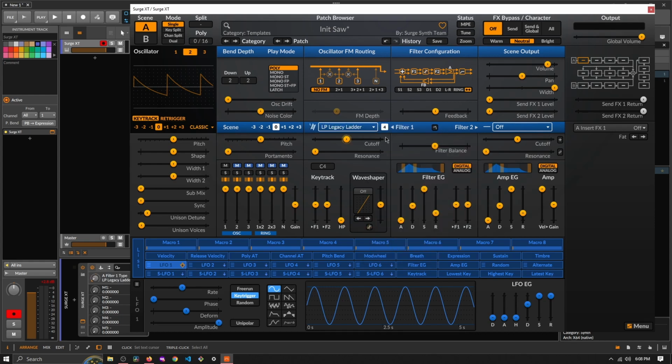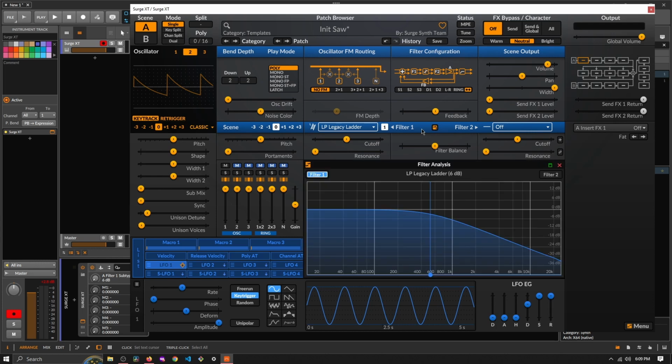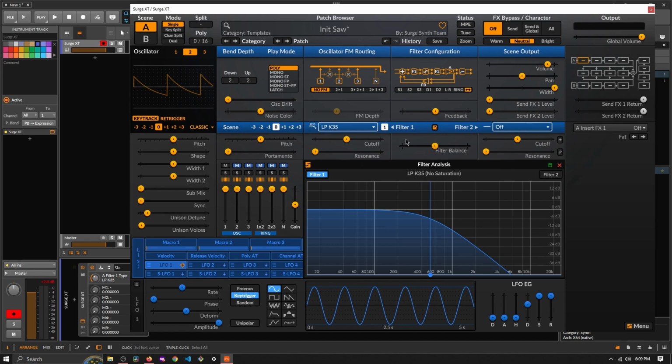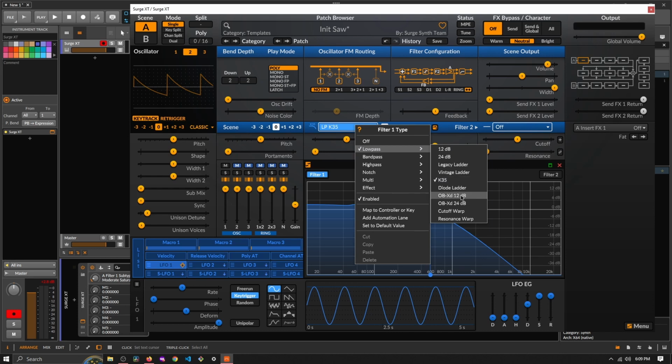One other thing you may have noticed is that when you bring on filters, like let's bring on this legacy ladder, you'll see sometimes this little option here. And with this option, you can actually then change the mode of the filter. So in this case, with the legacy ladder, we're looking at the 6 dB version, the 12 dB version, the 18, and then the 24. Sometimes you'll get some really interesting things. Like here's this LP K35, no saturation, mild saturation, and moderate saturation. So it's something to definitely experiment with and look at, but just realize that there's sometimes even more modes for the filter than just what you're seeing when you first look at this menu here.